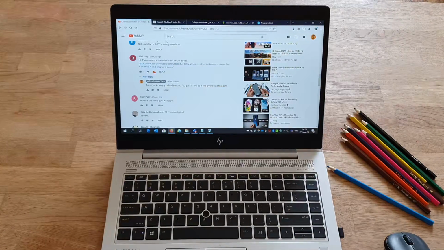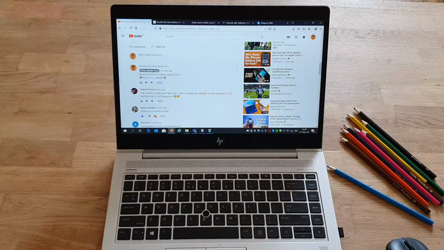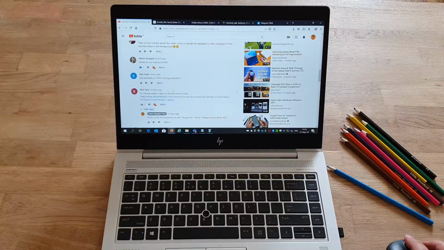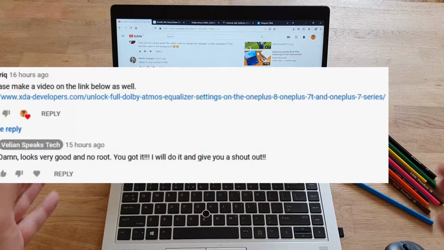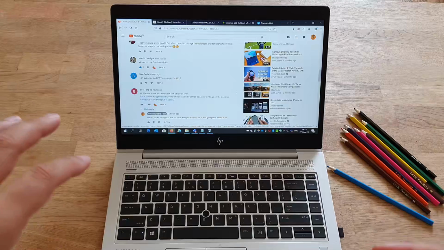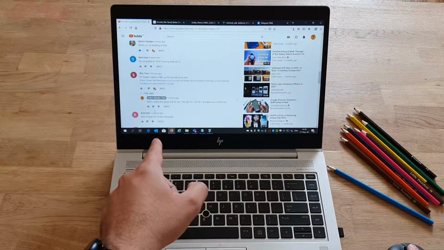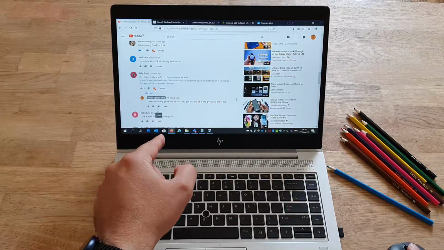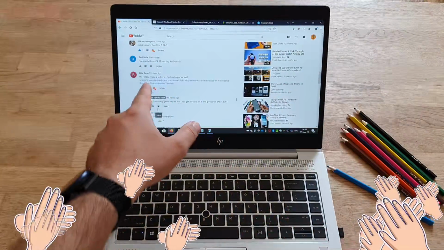Alright? Yesterday I made a video about the latest OnePlus launcher for the OnePlus 7 Pro, the OnePlus launcher 4.47, and then I got a very interesting comment from my mate Rayekk, who suggested, hey, look at this article, there is apparently a way to change the standard Dolby control from the OnePlus 7 Pro to a more advanced one. And then I promised yesterday, I told him, this looks very good, it doesn't require any root, you got it, I'm gonna do the video and I'm gonna give a shout out. So right now, shout out for Rayekk, guys.